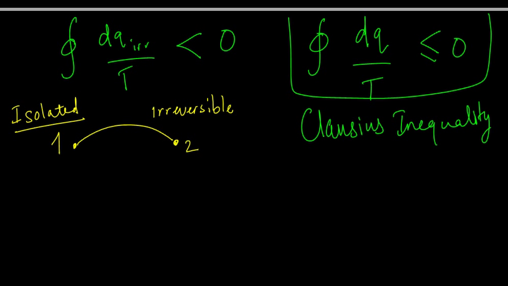So, in order to calculate entropy, what I do is bring back the system from point 2 to point 1 through a reversible path. If I do that, I can calculate the entropy. And since entropy is a state function, it does not matter. Right? So let's do that. Let's take a reversible path, construct that. So this is our reversible path, and that is what I wish to use in order to calculate entropy.